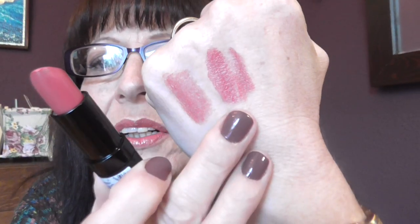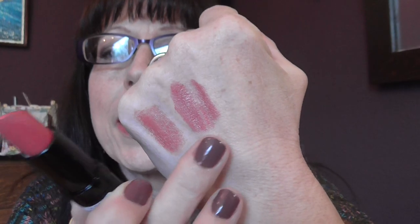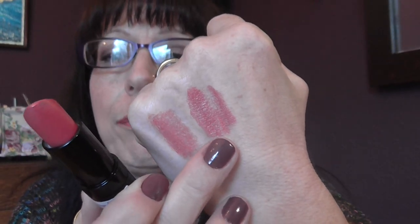The next one is similar in texture — it is the Kate Moss one from Rimmel and it's 05. It is a little bit more matte, not quite as shiny as the Too Faced one, but still a shinier lipstick. It does stay on your lips quite a lot longer and it does leave a little bit of a stain behind.